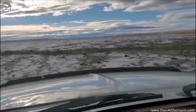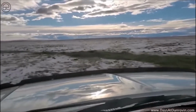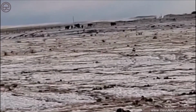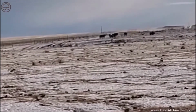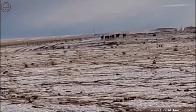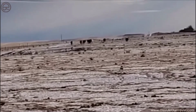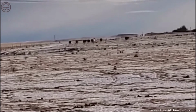But everything looks really good. They got a lot of hay here they've been picking at. You can probably see them out there in the distance. So that's our work for the day. For chores, first thing in the morning, getting everybody fed, checking water, making sure everybody looks and feels good. And I'm not going to go check those guys because I know what kind of shape they're in. Actually, I like to check them every day like that when I see them out. Anyhow, thanks for riding along with us.